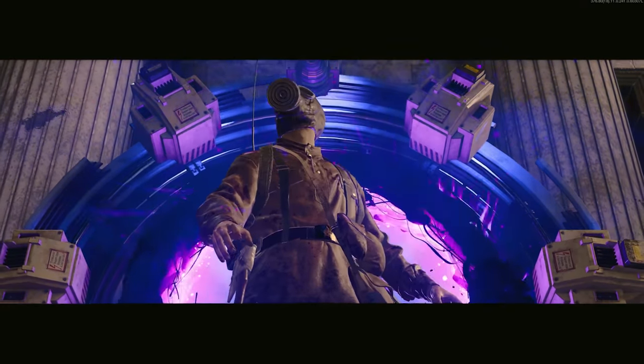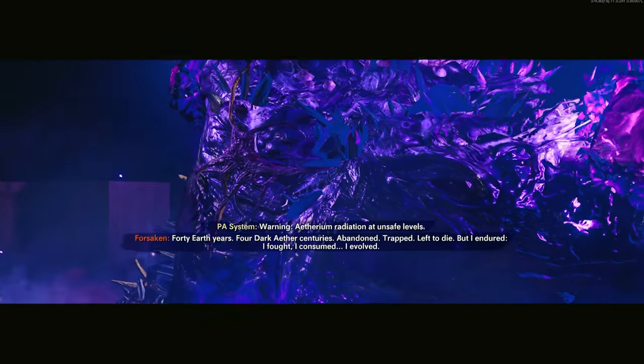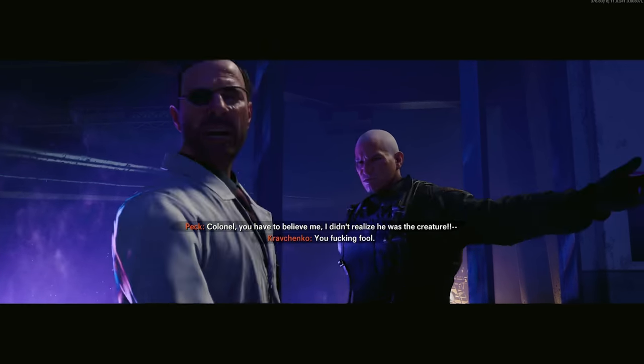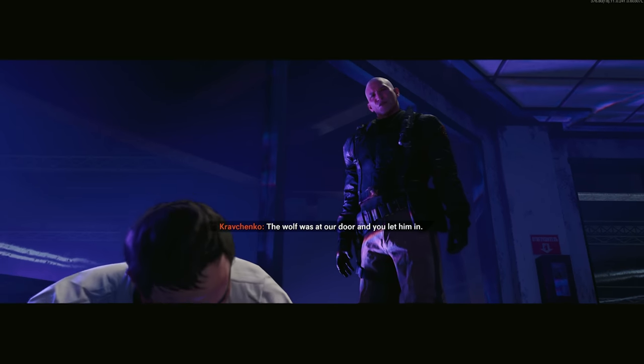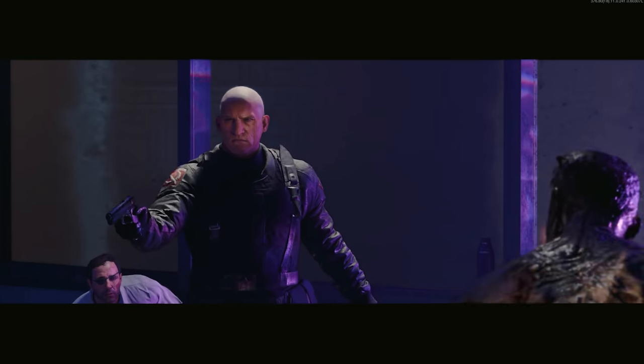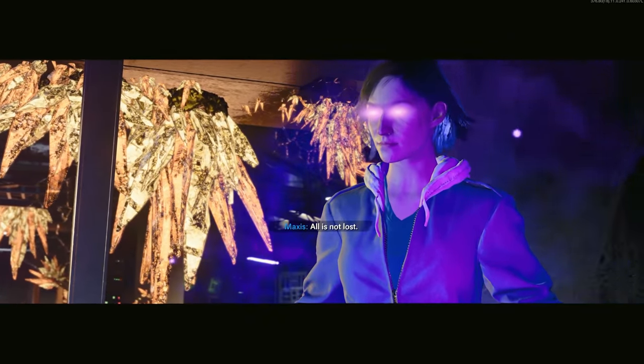Oh, look, it's Zykov. Oh, now Zykov's off the perks again. He do be looking swole, though. Zykov got big. Now he's pissed. Get him, Kravchenko. Let's go. Oh, I love how Kravchenko just tosses Peck around, takes his eye out, slaps the shit out of him, and then just effortlessly just takes out all these zombies. Kravchenko's my hero. I guess Maxis helps too.